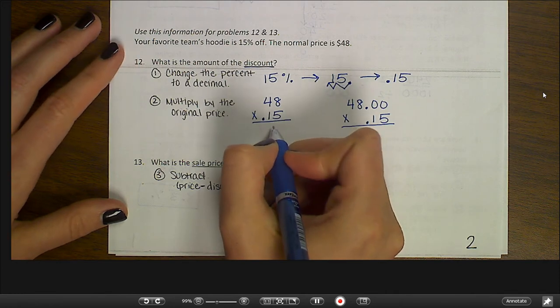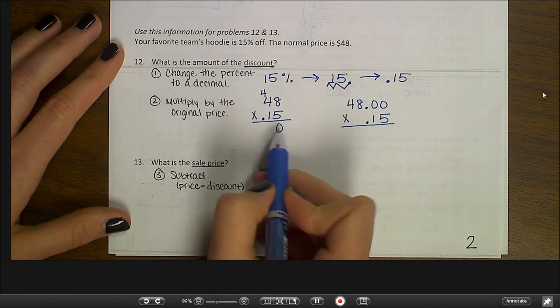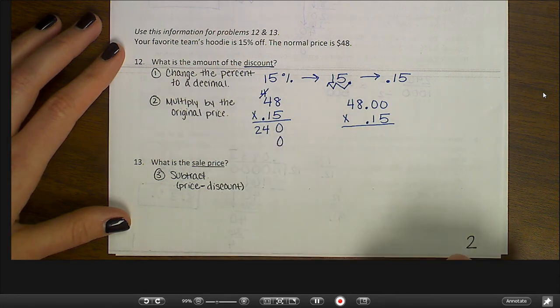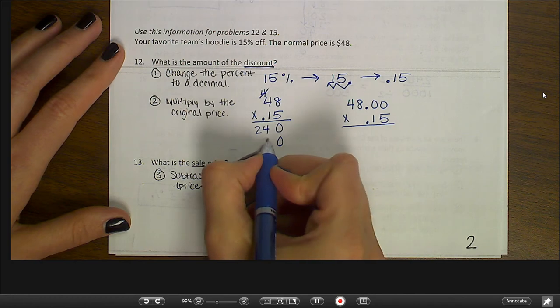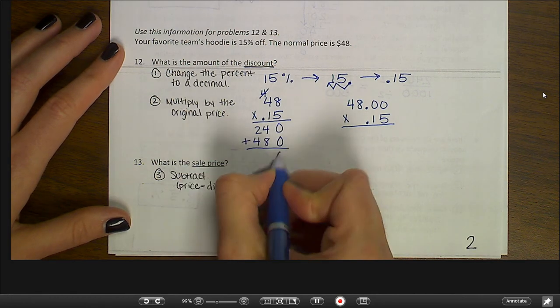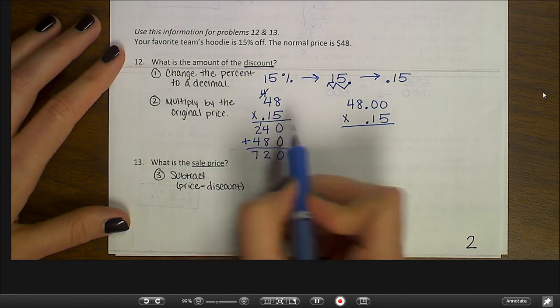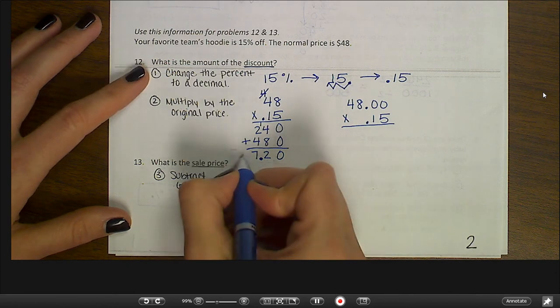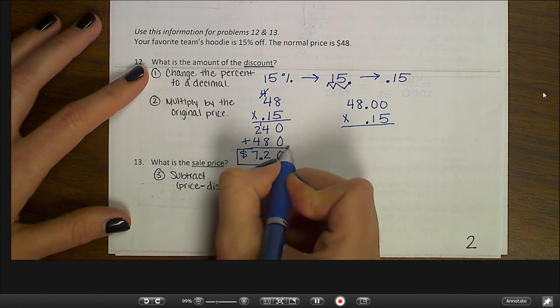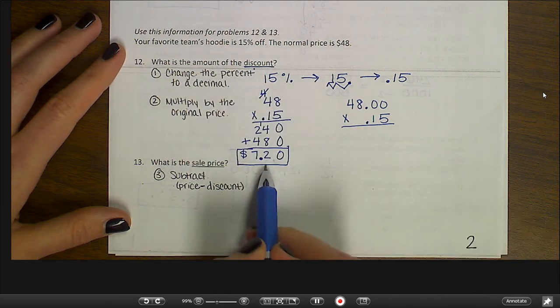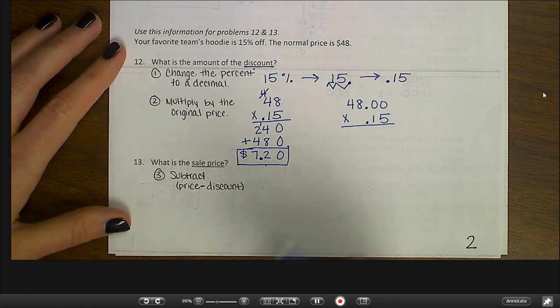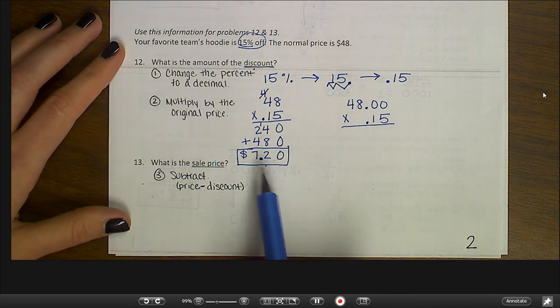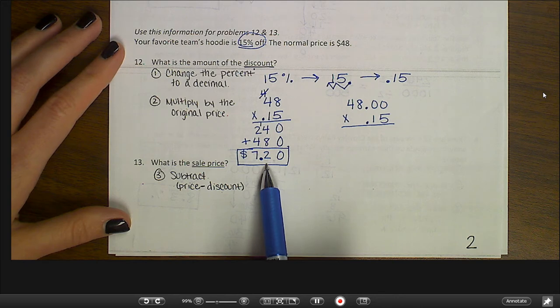So follow along as I multiply on paper. Be sure to cross out what you've carried so you don't use it again. And I need to add a zero or an X or something as a placeholder here. And now I'm just going to add. I have one, two digits behind the decimal in my problem. So I'm going to have two digits behind the decimal in my answer. So since it's just asking me for the amount of the discount or how much am I saving, $7.20 is the amount that I'm saving. Let's do a reality check. If he saves 15%, 15% off, that's less than half of $48. Is $7.20 less than half of $48? Yes it is. So that means that my answer does make sense.